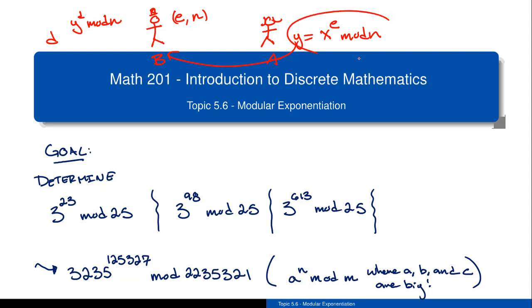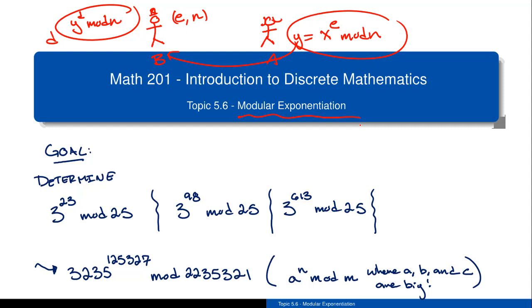So you can see in this process that there are two really big things happening. Alice is going to have to take this number x, raise it to whatever power e was, and then reduce it modulo n. Both of those numbers, e and n, can be very, very large, and so can our message x. So how do we compute something like this in a meaningful and short way? That's the question of how to do modular exponentiation.